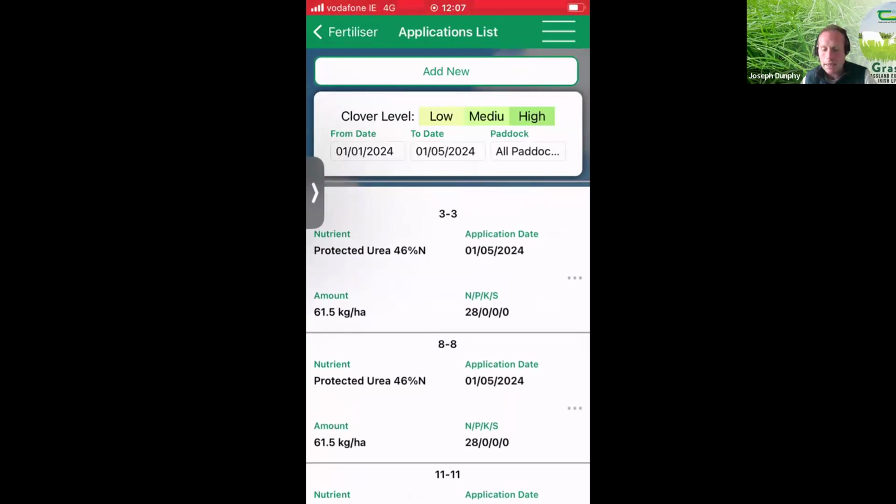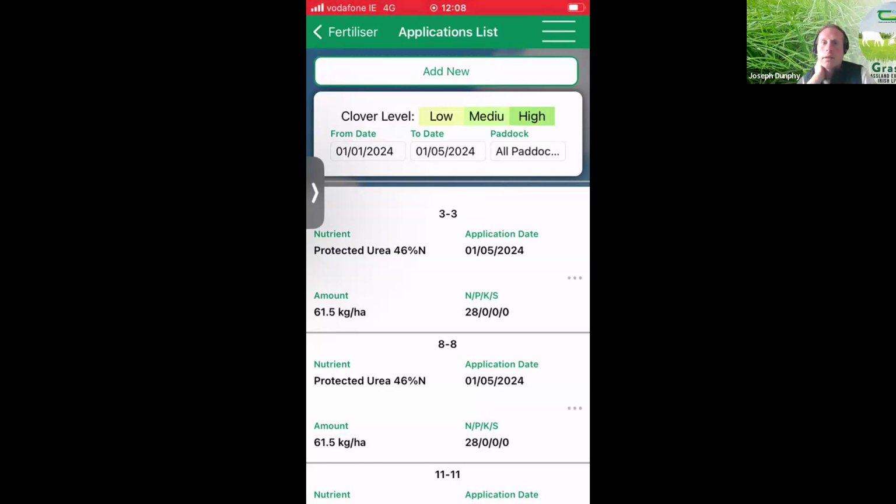Okay, and it's giving me kilos of N. It's recorded in kilos of N per hectare. So if you see NPKS, I put in 23 units. And again, if we want to go from units per acre to kilos per hectare, we're dividing by 0.8. So 23 divided by 0.8 is 28.75 kilos per hectare. Okay, so it's giving me it in a kilos per hectare format there when I'm doing it. And again, if you want to come back from kilos per hectare to units per acre, we multiply by 0.8.